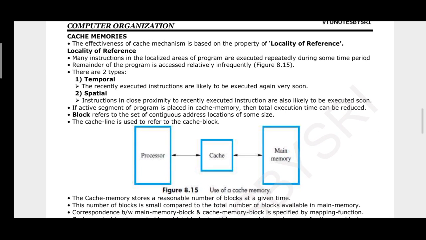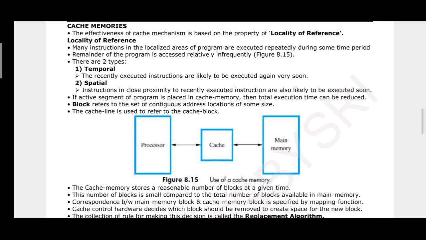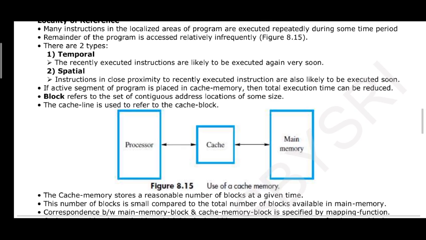Next we will be discussing cache memory. Here is the cache memory, as I told you earlier. Cache is the intermediate between the processor and primary memory. If a processor needs any data, instead of looking into the primary memory, it will simply access it from the cache to boost up or speed up the performance.